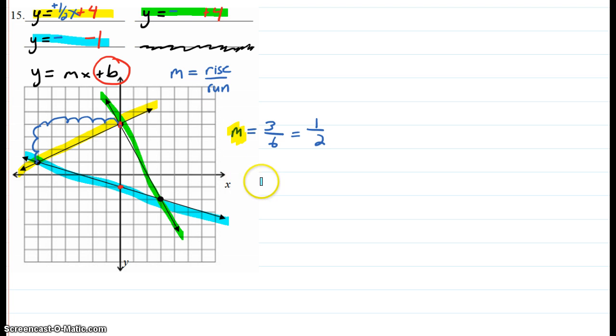Now let's find the slope of our blue line. Okay, so we're going to go from this dot to this dot, and since this is the dot that's given, let's use that. So now I'm going to go down 1, 2, 3. I went down 3, so that's negative 3. And then over 1, 2, 3, 4, 5, 6, 7, 8, 9. So whenever you have a fraction, you always reduce it, and so that reduces to negative 1/3. So our slope here is negative 1/3 x.